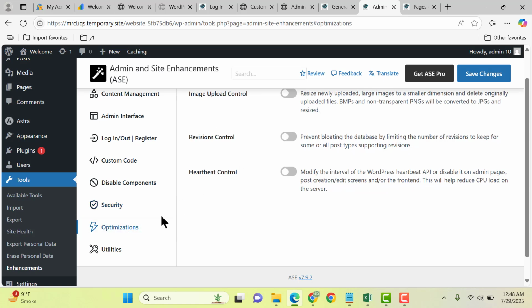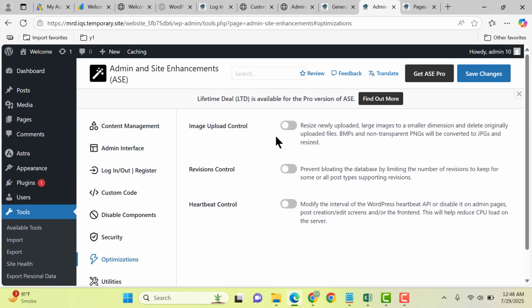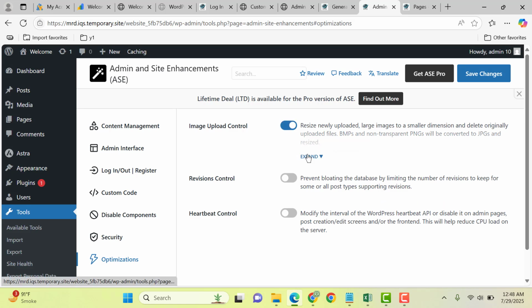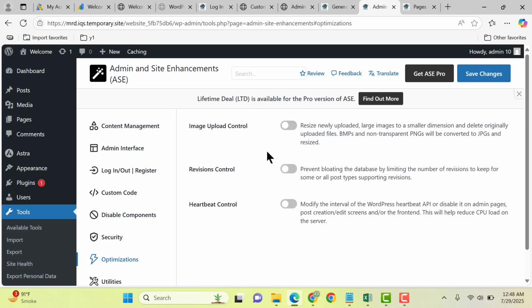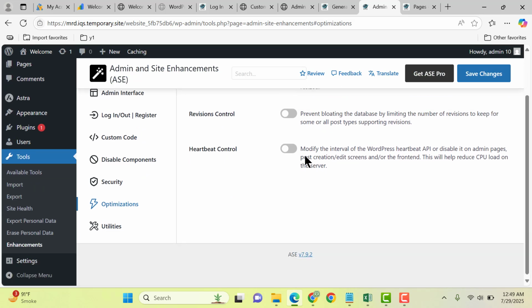Then for image optimization, you can control the images that you are uploading. You can select the maximum width and height. For example, if you start uploading images in 4K format, then your website speed can slow down and occupy a huge space on the server.